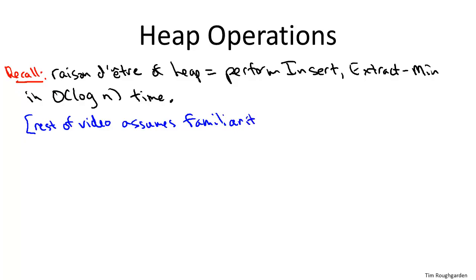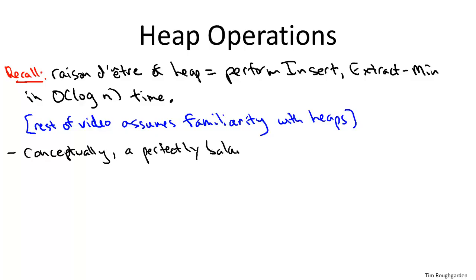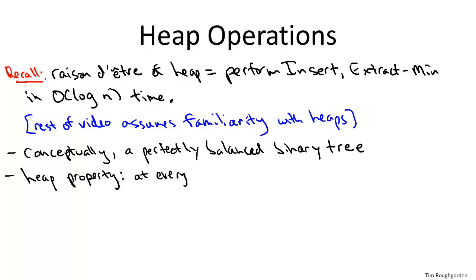So let me just remind you with a lightning quick review of what we learned in that video. So heaps are generally logically thought of as a complete binary tree, even though they're usually implemented as laid out in an array. And the key property that you get to leverage, but that you also have to maintain in a heap, is the heap property, that at every node, the key at that node has to be at least as small as that of both of the children. This property ensures that the smallest key of them all has to be at the root of this tree.